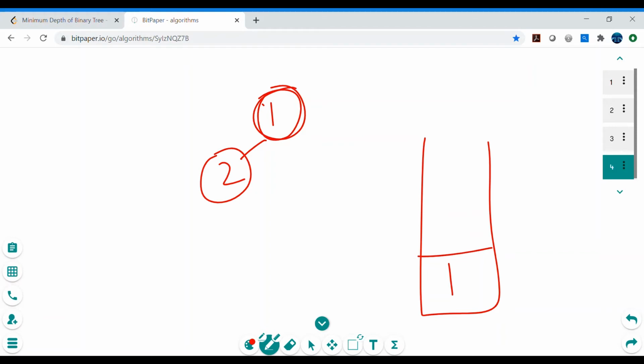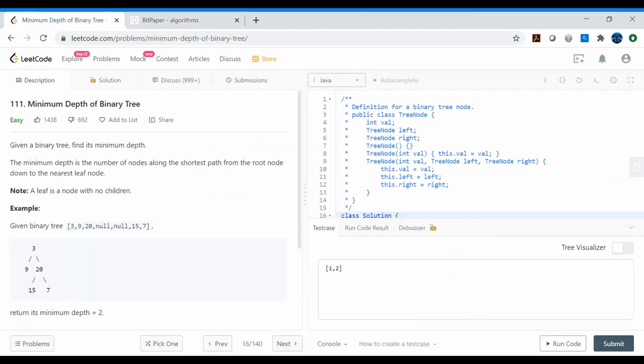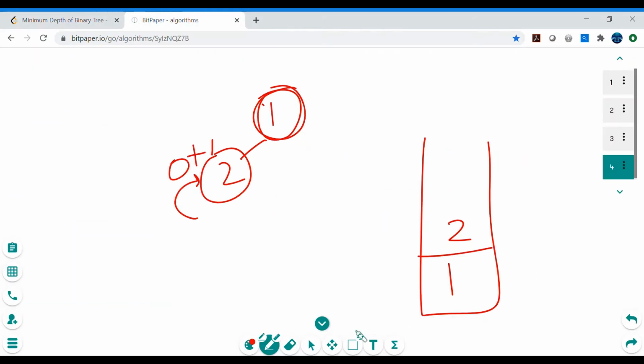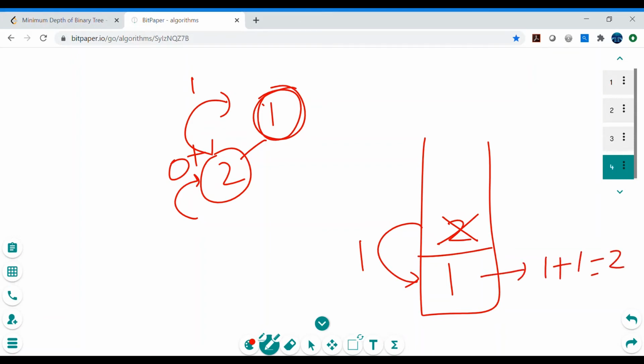So we started from the root 1, and then we check left, so left is 2, and after 2, left and right are null, so we hit the base condition and it gets 0 from the base condition, and then it adds 1 as well. Whenever we hit the base condition, we are increasing it by 1 so that we can include that node itself. So now 2 got 1. And 2 will be popped out and return 1 to 1, and then 1 will have 1 plus 1 equals 2, because every node is increasing, right?